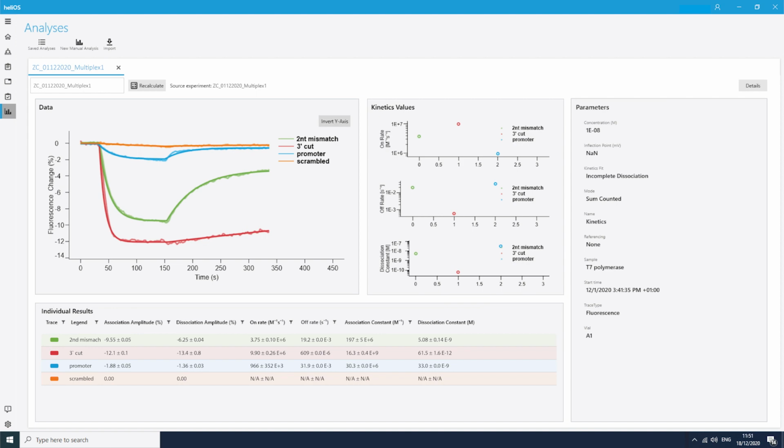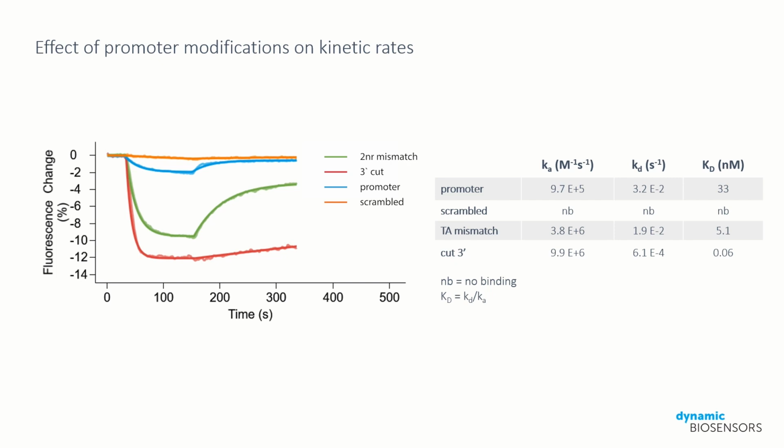The modifications of the promoter had a big influence on the binding kinetics. The multiplex experiment described in this tutorial is designed as a screening experiment. Nevertheless, we are able to begin to understand the kinetics and affinities for the binding interactions. There was no interaction between the T7 RNA polymerase and the scrambled DNA sequence. This is a useful real-time control of binding specificity, which confirms the high sequence specificity of the T7 polymerase for its consensus promoter. The polymerase showed good interaction with the consensus promoter sequence with a KD in the 2-digit nanomolar range.